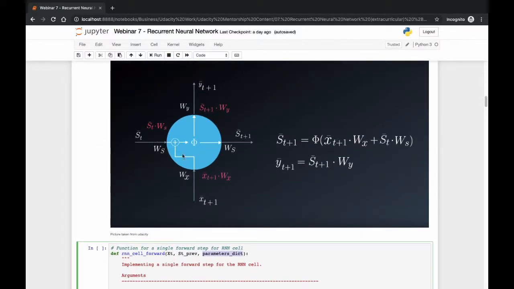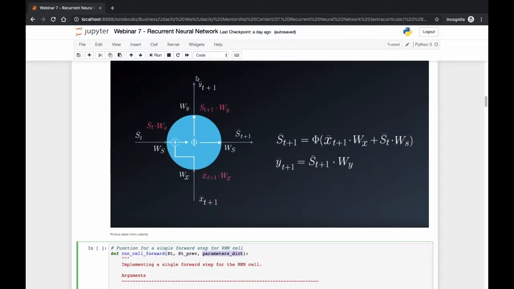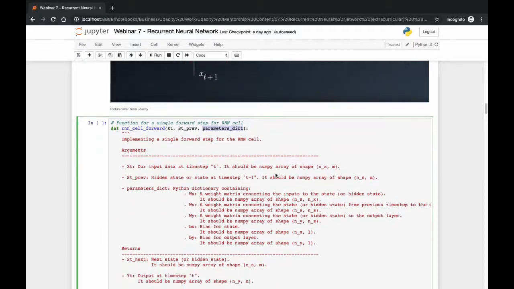This is the weight matrix of x, the weight matrix of the hidden state, the weight matrix of y, plus the biases. We will get all of this as input, which at the very start we will just randomly choose. And for our forward RNN cell, we will use this formula.